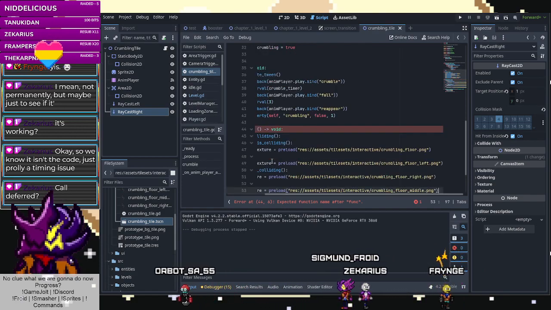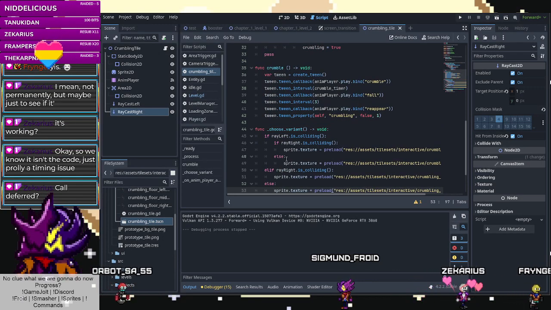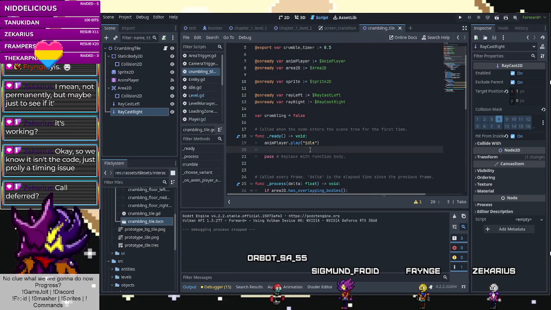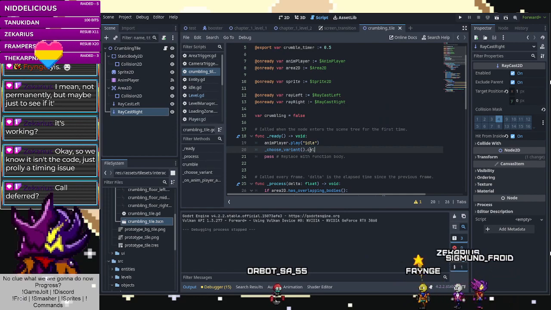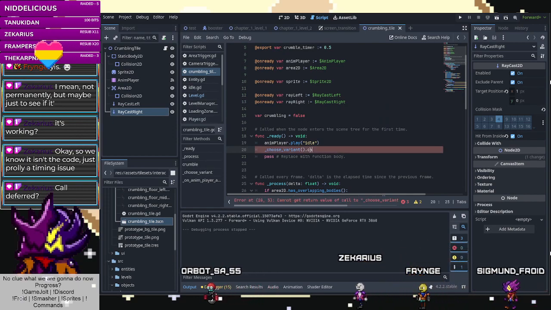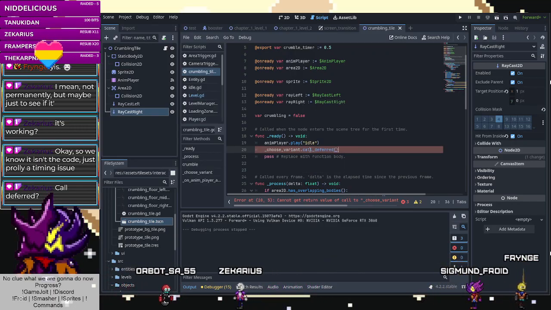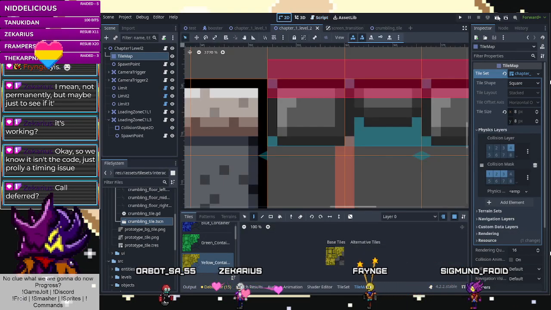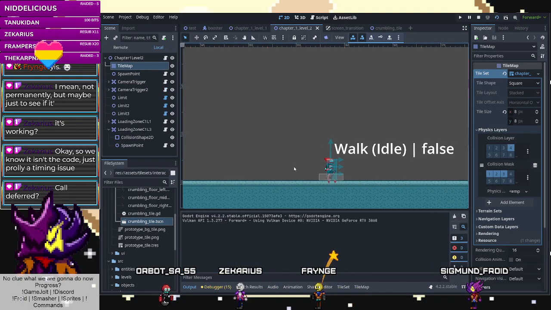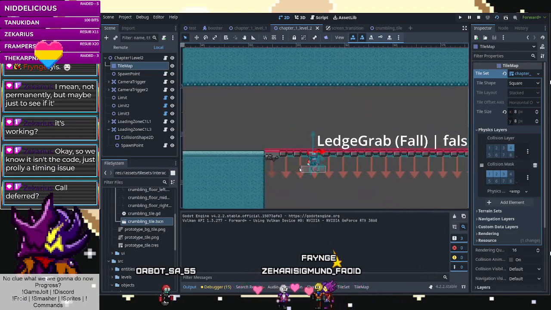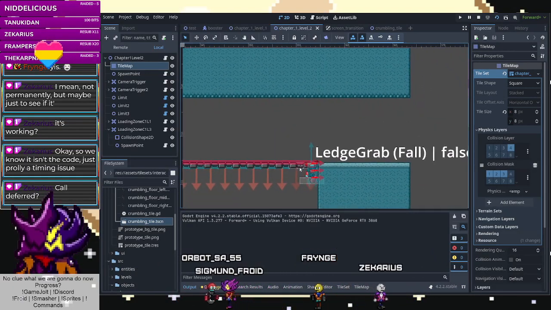Yeah, I was thinking making this, like ripping it out into its own function and then just calling that function deferred. Choose variant.call. Call. So hopefully this should work. And it doesn't. Great.